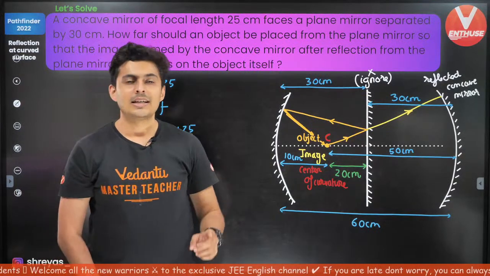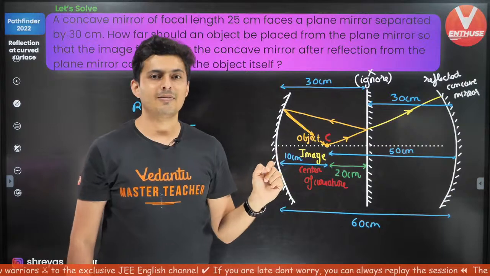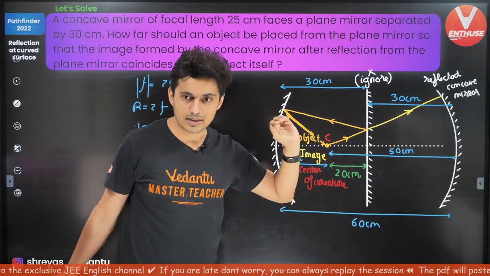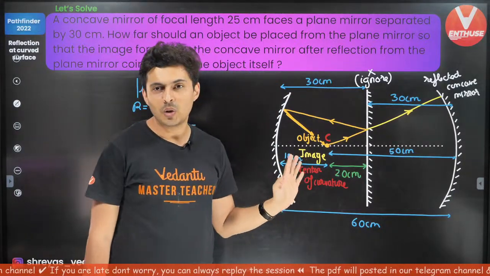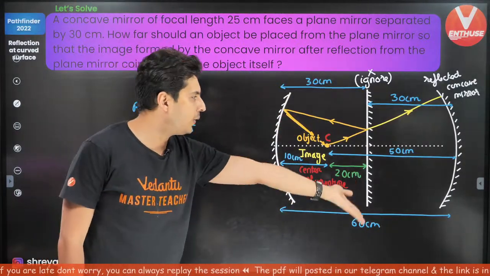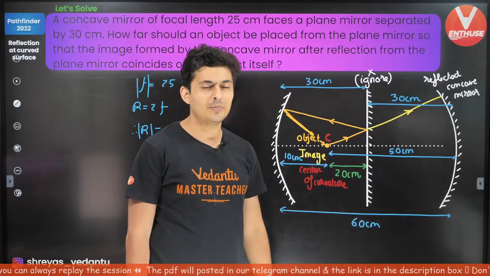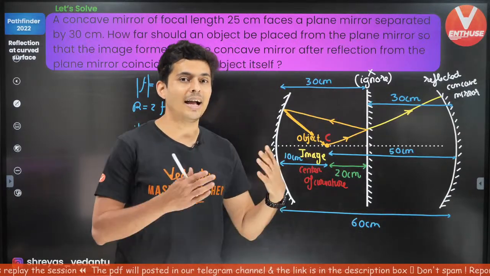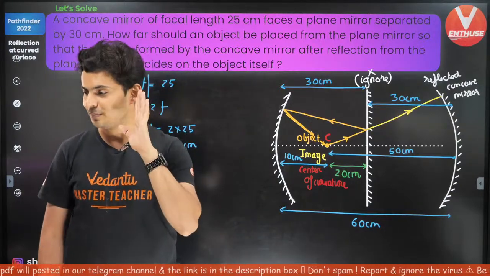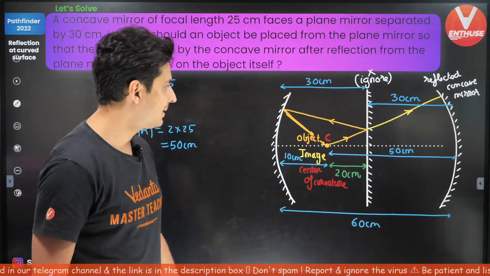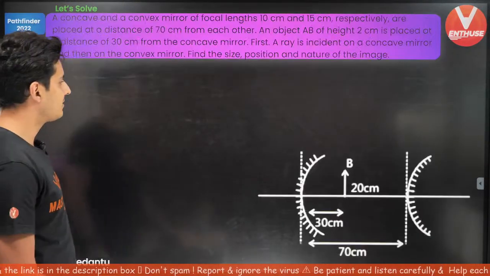Got it, my warriors? Did I use even one formula? Let me know in the chat box. Did I use even one mathematical calculation, integration, derivatives, crazy multiplication, division? No. What did I do? I just drew the diagrams, ray diagrams. Did I not tell you ray diagrams are important? That's why I told you. If you have the habit of drawing ray diagrams, all this will click very easily. That's all. Perfecto. Simple geometry, nothing else. Nothing I've written on the board. Perfect. Very good example. So 20 centimeters is the answer.